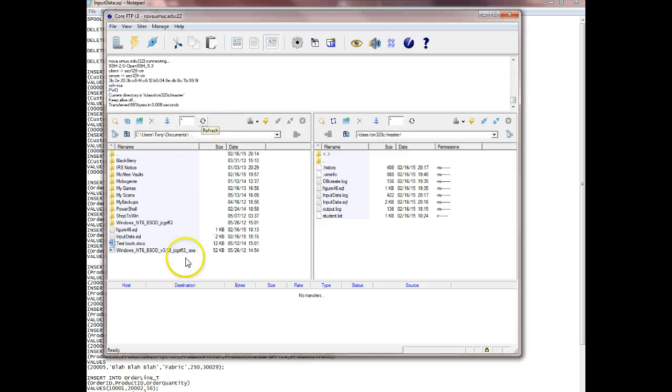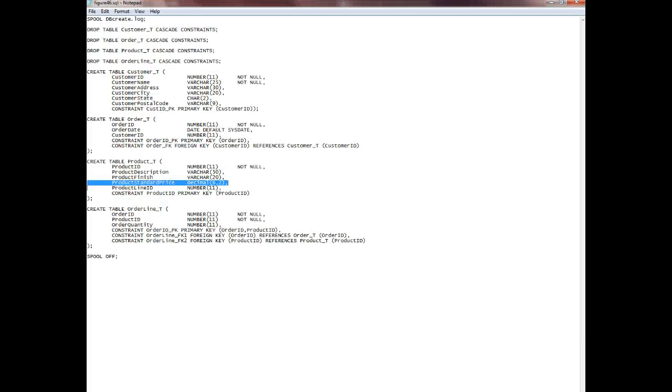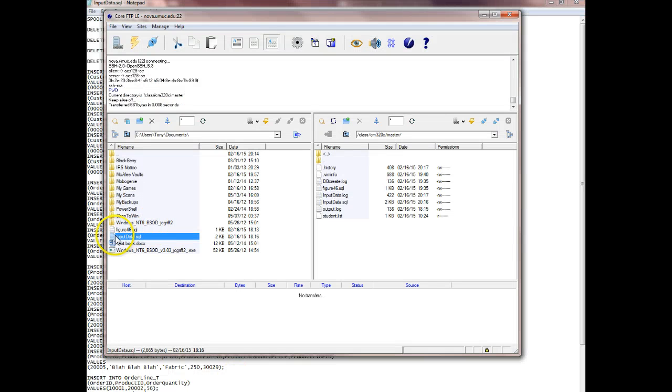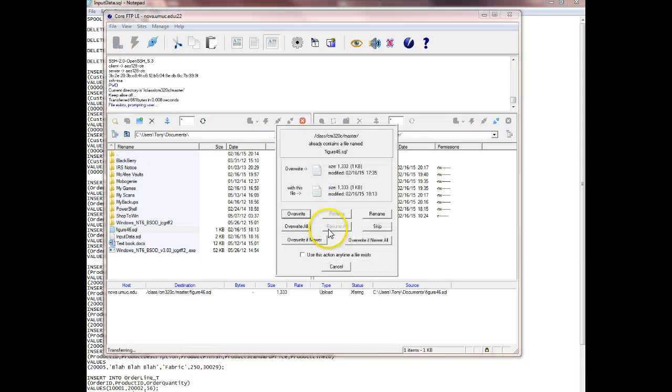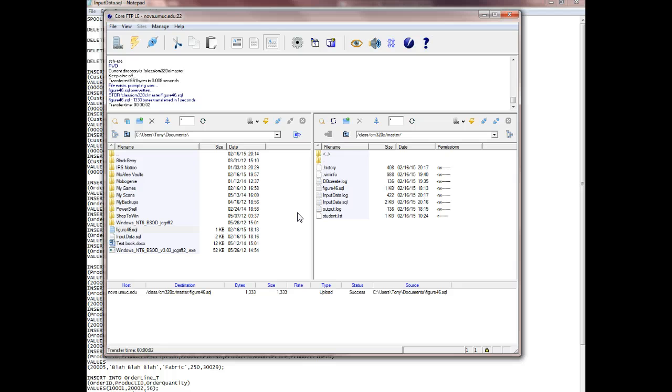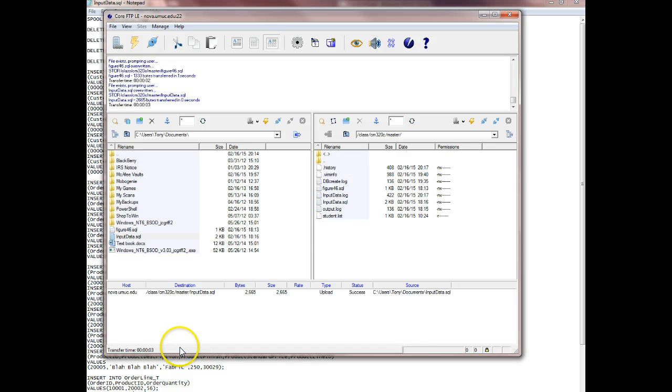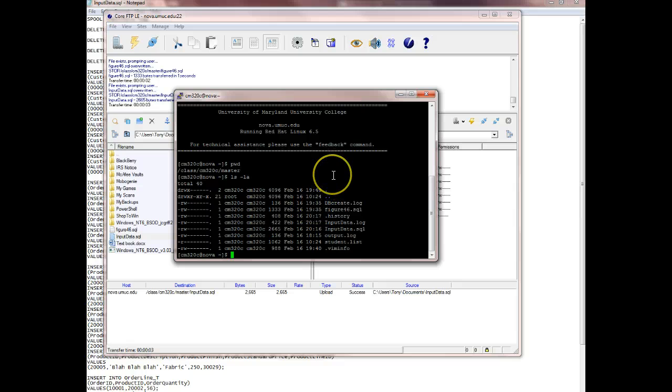So we'll refresh that one time, and you'll notice now that I've got a figure 4.6.SQL and an input data.SQL, which are these two guys here. So we will copy these over, click and drag that over and overwrite. Then copy the input data and overwrite that. And we'll go back to our Nova shell here.